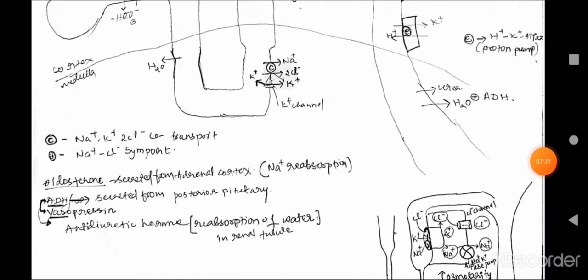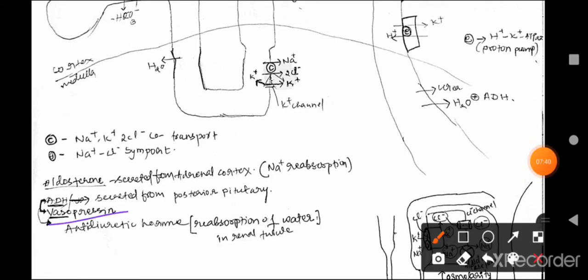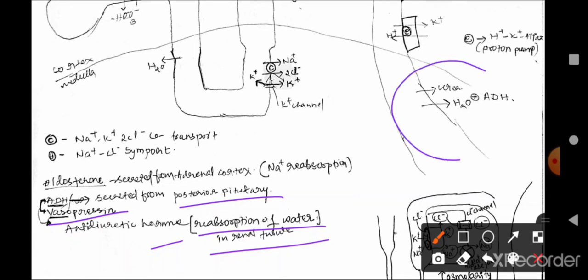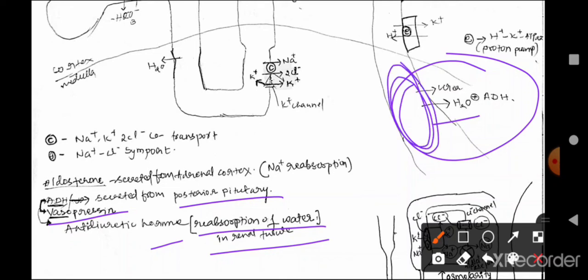And some more points we should know in this topic is the antidiuretic hormone, that is also called vasopressin. This is secreted from the posterior pituitary, and this acts on the reabsorption of water in the renal tubule. By inhibiting this vasopressin or antidiuretic hormone, we can reduce the reabsorption of the water in the tubule, thereby an increased amount of water is retained in the collecting duct only, and finally that will help in the increased flow of urine and excretion of the urine.